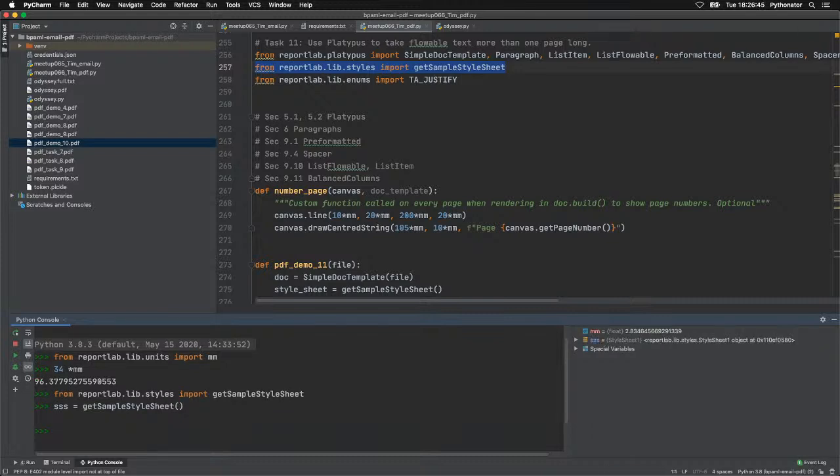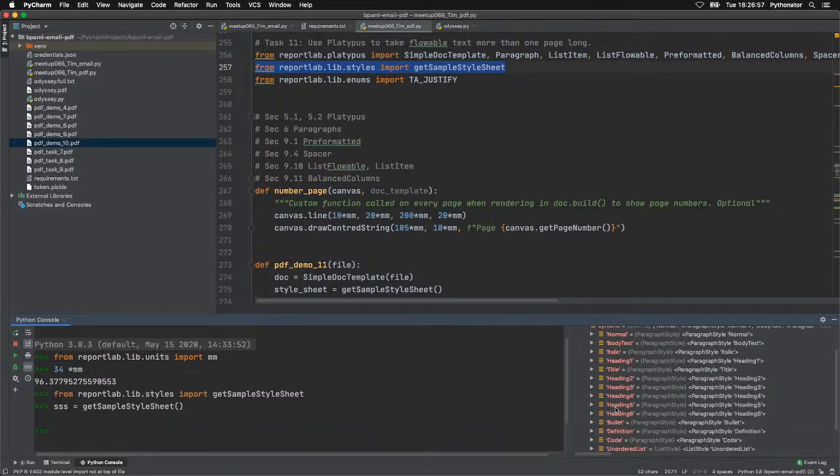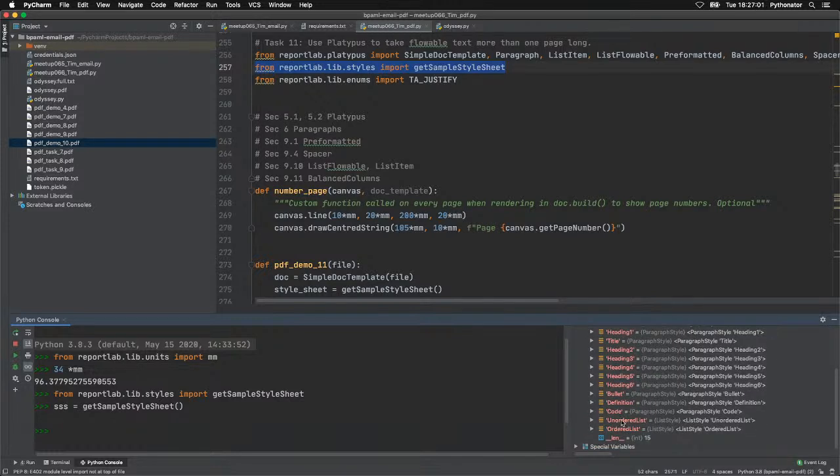That's the sample style sheet, and it's got different styles in here, and you can see them by name. Here's a few of them: normal, body, italic. So they're the different ones that they've provided for you, and you can grab one of those and make changes to it, or you can create a new one if you want.